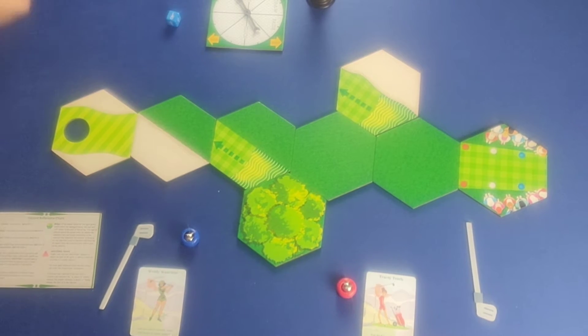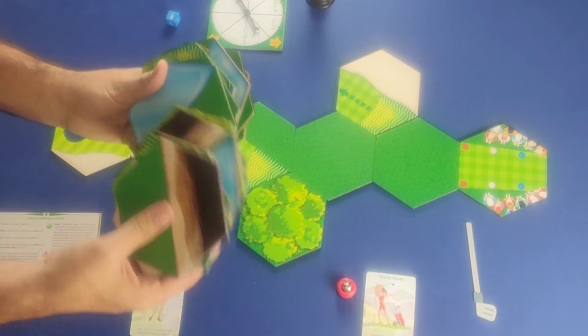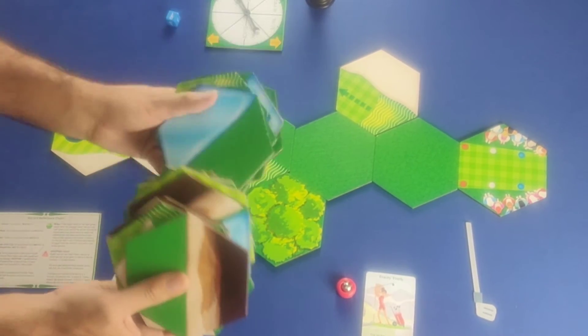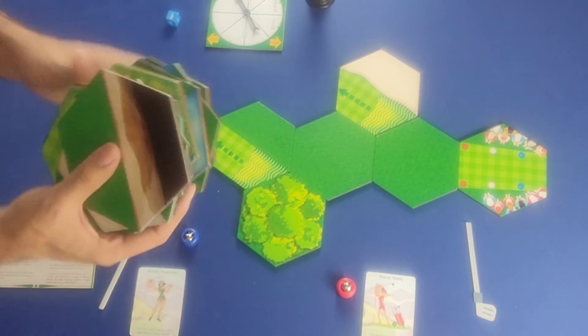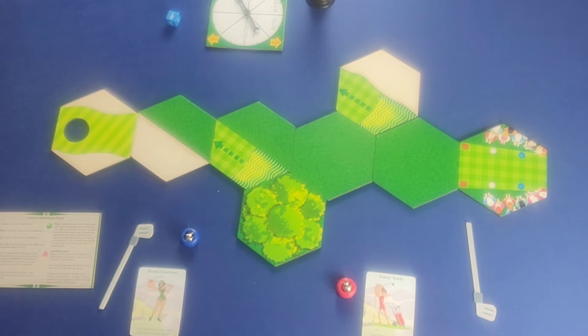Now the game comes with a bunch of these modular hexagonal tiles, nice, big, large, chunky, good-looking tiles that players are going to use in order to create their golf courses. And at the beginning of the game, as I mentioned, players are going to agree as to how many holes they're going to play. And each player is going to create at least one hole. So each player is going to take part in that design of the hole that all the other players are going to have to play in.